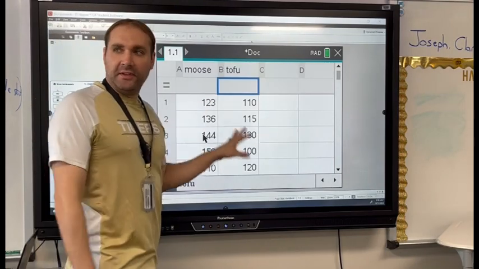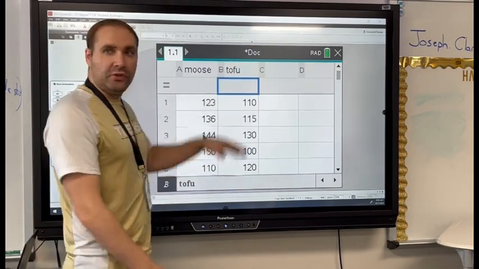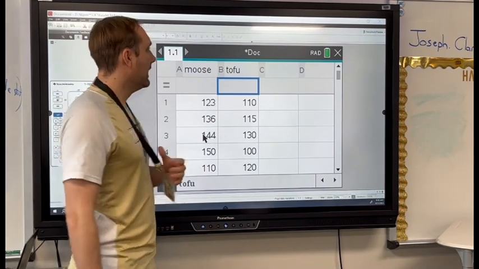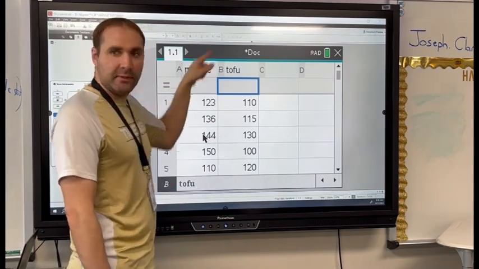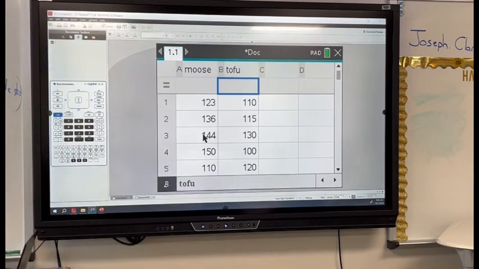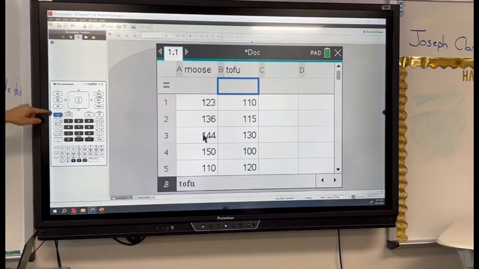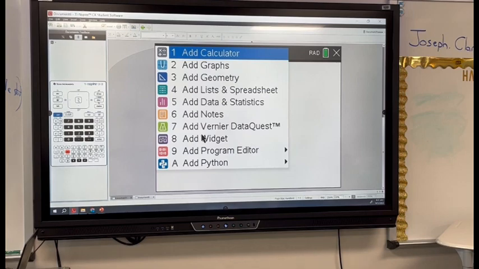I want to keep within this document, so I'm not going to hit menu and do something else because then it'll ask me, do you want to save and quit, and then I'll start all over again. I want to create another tab, and we're going to have to do this so often in this class, it'll be like second nature. To create another tab, or to insert another tab, I'm going to do Control-I. So once you have your spreadsheet, do Control-I.